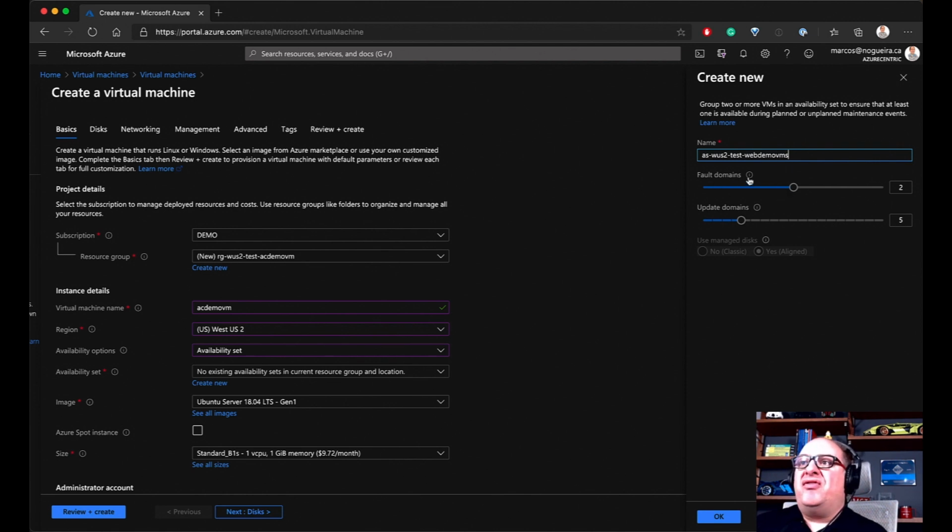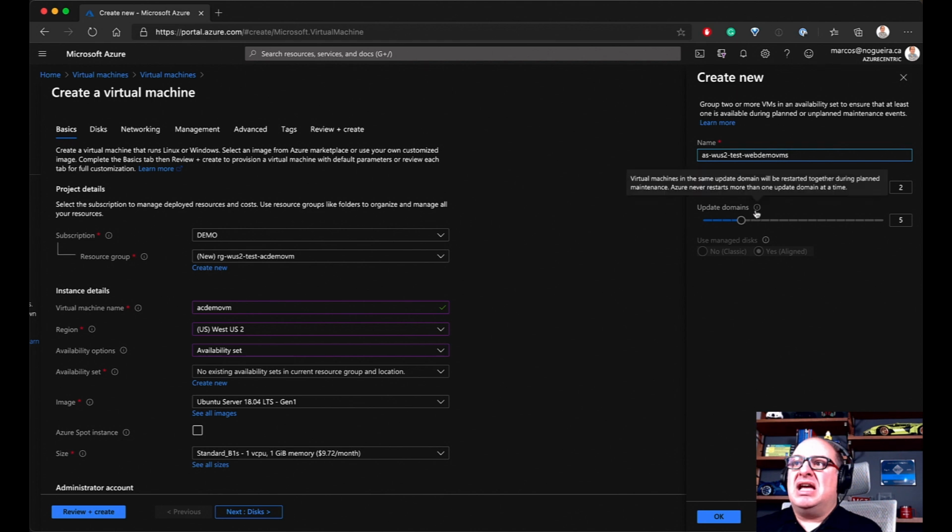And these are the fault domains. What we are saying with the fault domains is that VMs share exactly the same physical network switch. They are sharing everything, so it's the same rack. So how many racks do I want to expand across? I have a limitation in this case of up to 3.